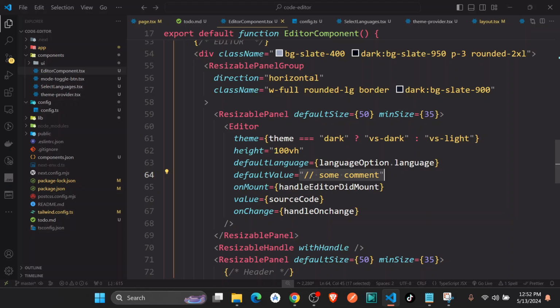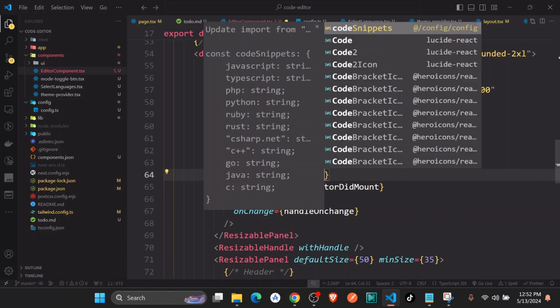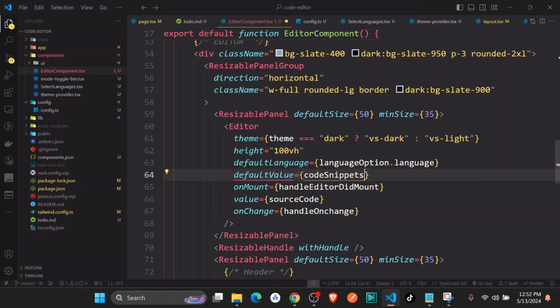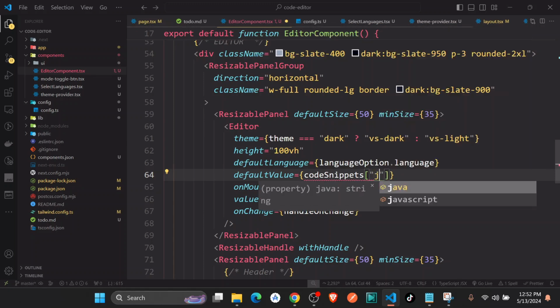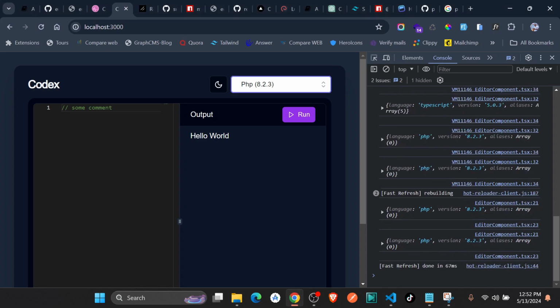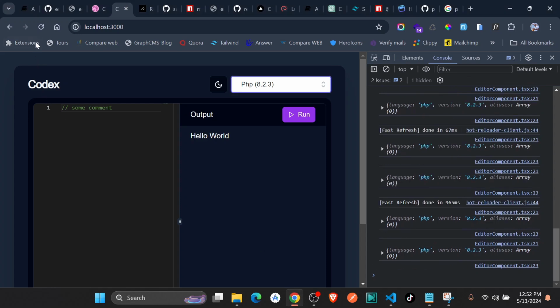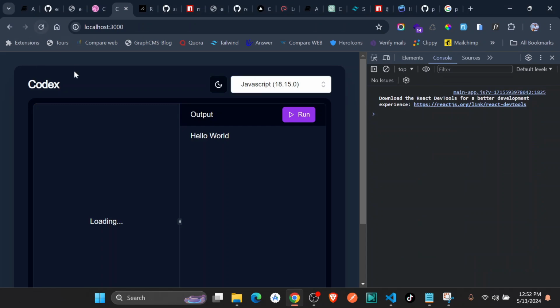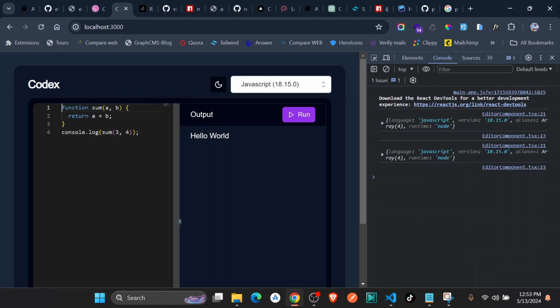If for instance I come here and call code snippets, and on this I just call by, for instance, JavaScript, like so, this should just give me a code snippet for JavaScript. Let me just go and refresh. So you can see by default, I have a snippet for JavaScript.